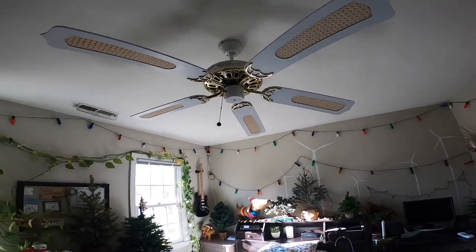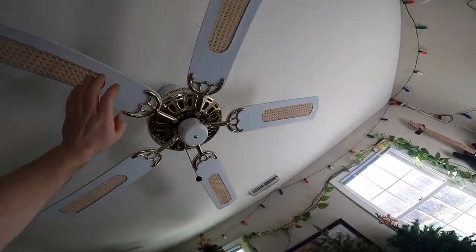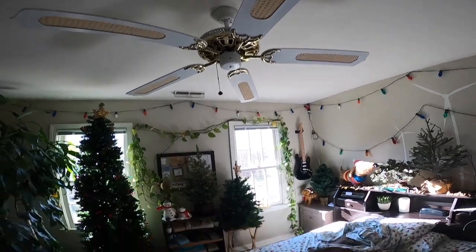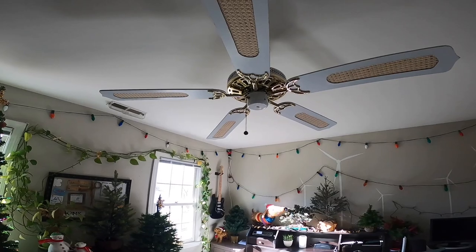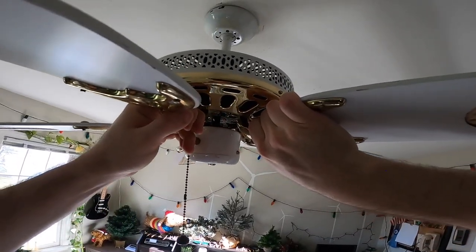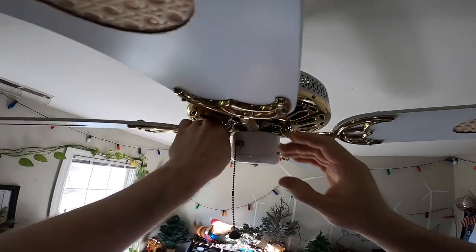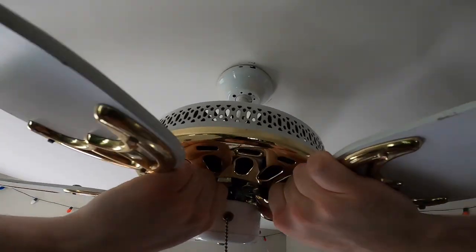Okay, and the blades are totally out of whack. This one here, oh man, that's way off. I'm gonna have to try to fix that. The problem with this is that I know I can't replace these irons. I've tried. They're a weird size. That's way out too.